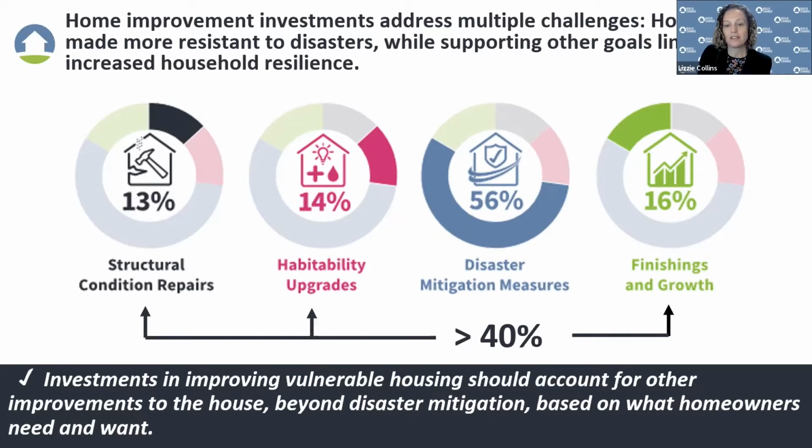The starting point for these designs, all included in this study, was disaster mitigation and/or recovery. However, from studying overall spending across all the design groups for the four cost categories, we can see that while almost 60% of the home improvement spending was on disaster mitigation measures specifically, more than 40% of spending was in the remaining three categories combined. Our experience has consistently shown work in these other cost categories to be a critical component of home improvement work. And this is reflected in the high amount of spending in these categories overall as well.